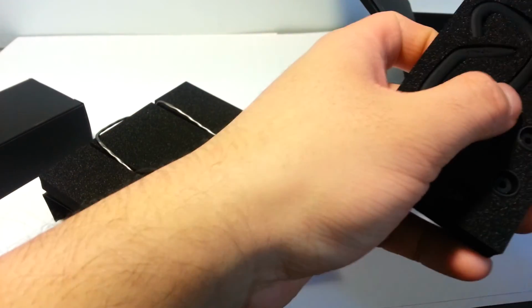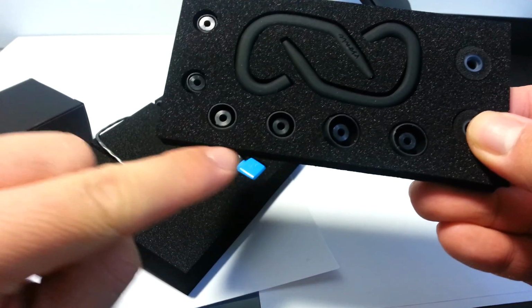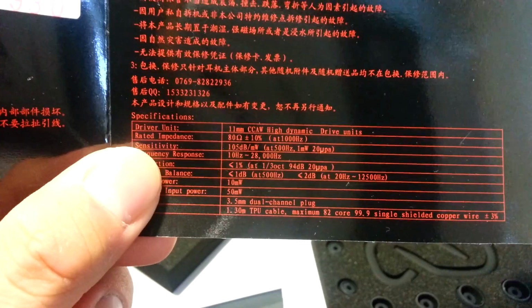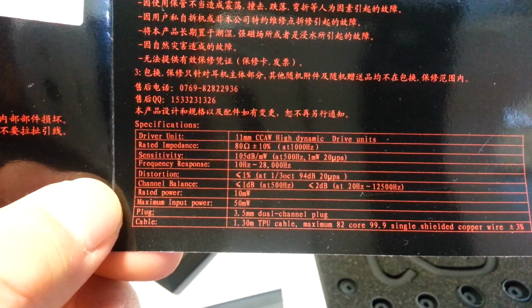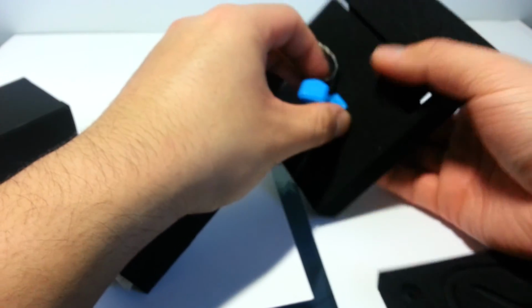Some ear tips fell out. Okay, here, some ear guides as well. Foam ear tips and all the silicone ear tips in various sizes. Put this aside here. There's also a manual here as well. There's some specs there for those that are interested. And I believe it still retains the biocellulose driver, 11 millimeter, that has that kind of natural substrate grown on it. So it's a foam insert.